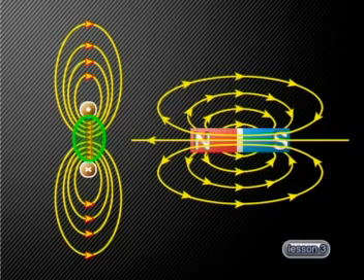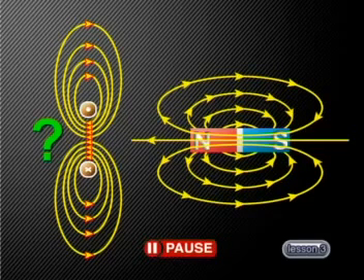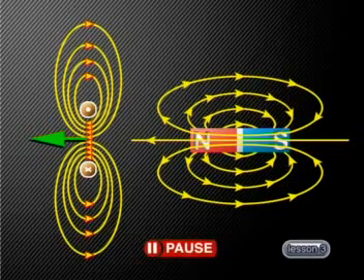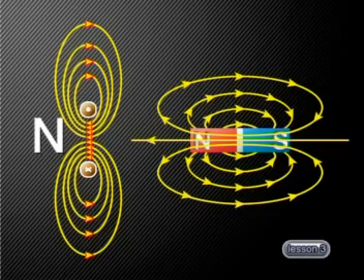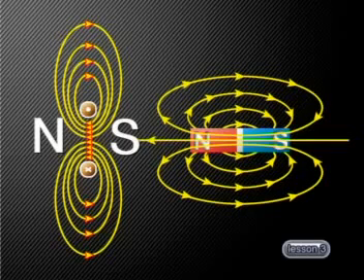The shape of the magnetic field of the bar magnet is very similar to the shape of the field formed by the single current-carrying loop. In this loop, the magnetic field lines are also closer together inside the loop, indicating that there is a magnetic pole here. Can you figure out whether this side of the loop is a north or south pole? Well, since the field lines are pointing out of the loop here, this end of the loop must be the north pole of the electromagnet, and the other side of the loop must be the south pole of the electromagnet.